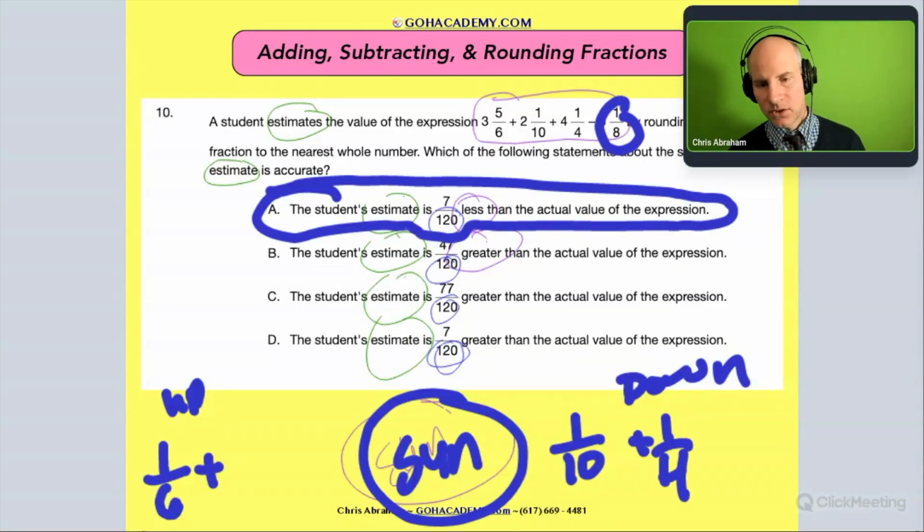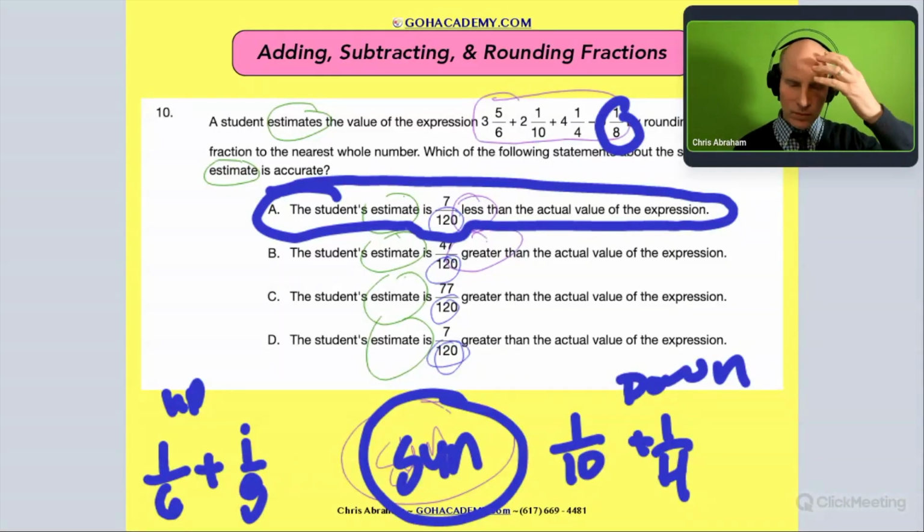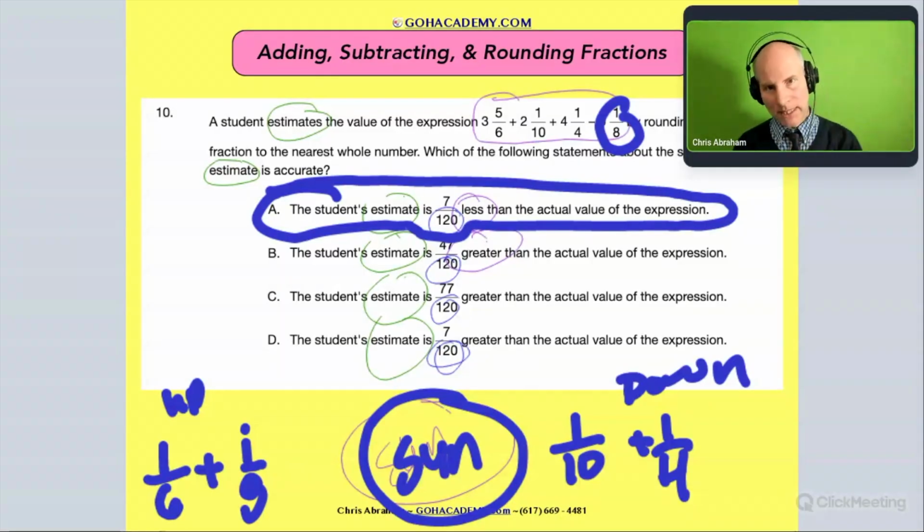Okay, this is the curveball. When we're subtracting that negative 1/8, that's like adding it to the greater than side. It's weird how that works. We'd be rounding down, but we'd be rounding down from a subtraction, so our answer would actually be greater. So we actually have this. So this is the shortcut to get to here.